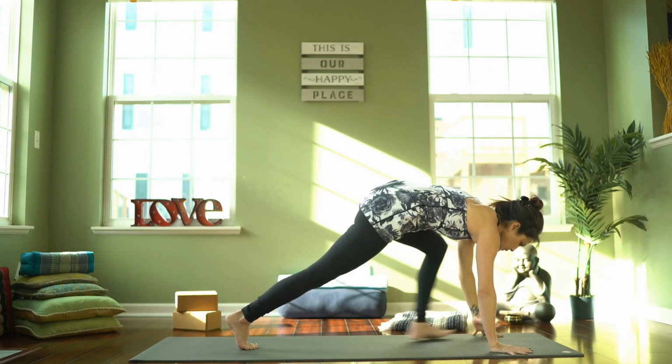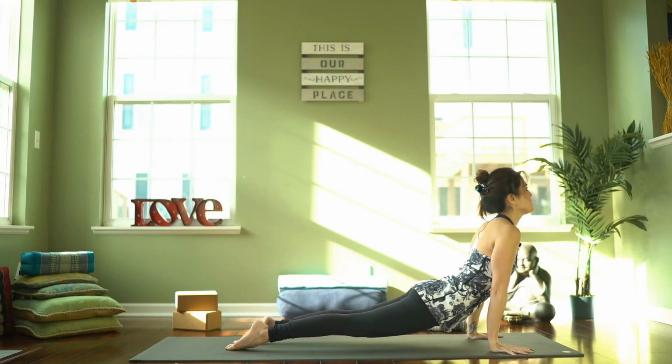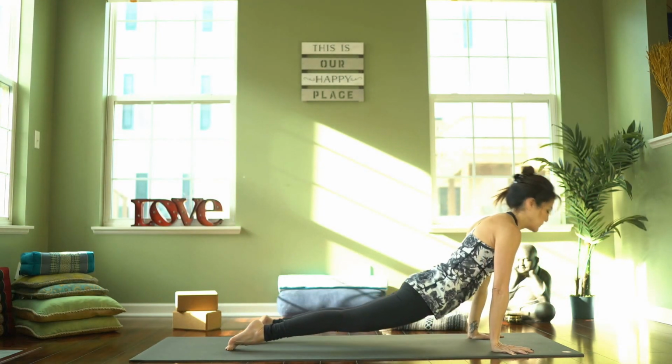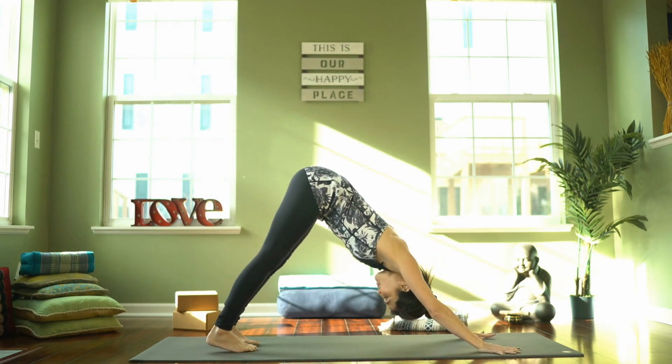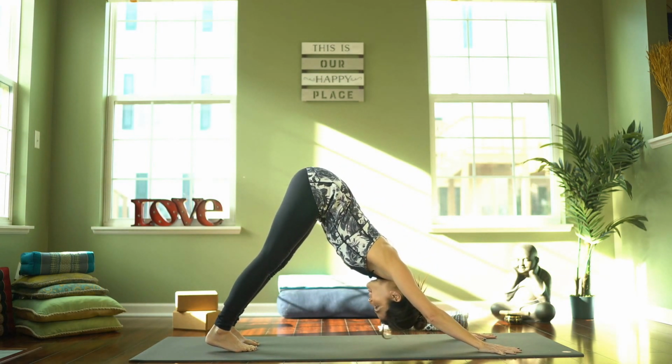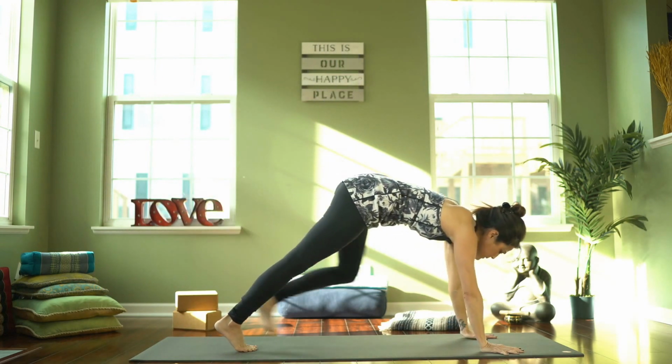Let's step back to plank and lower. Chaturanga Dandasana. Inhale, upward facing dog. Exhale, downward facing dog. Left leg lifts, inhale. And exhale, step through. Let's come back to crescent lunge.